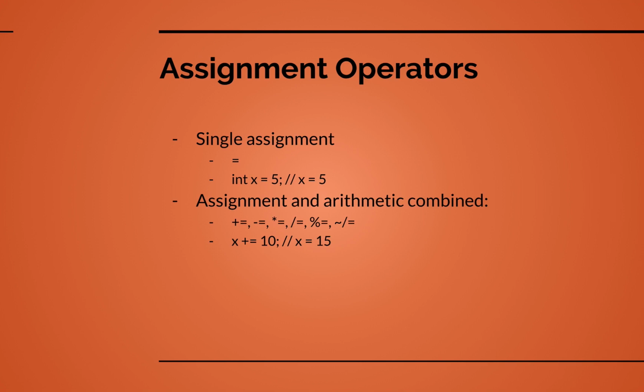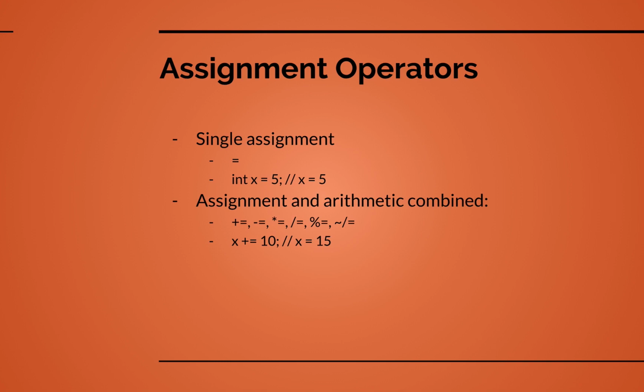So we've all seen the basic single assignment at this point. We are basically using it to assign a value to a variable. And here we've just got an integer x equal to 5. We've all seen this before by now. So where it gets a bit more complex is when we move to the combined assignment and arithmetic operators. This actually is not so difficult to understand. Basically, it's short form for the variable, and then let's say we're doing plus equals, it would be the variable equals the variable plus whatever else we're adding to it.